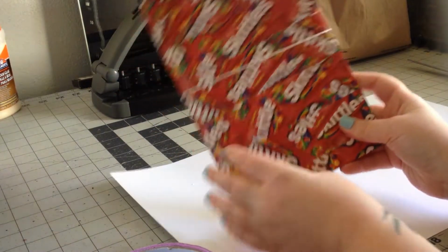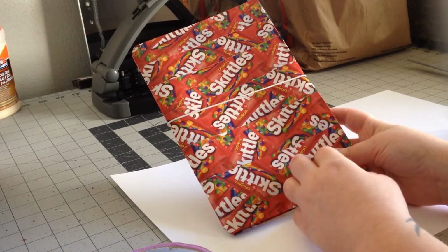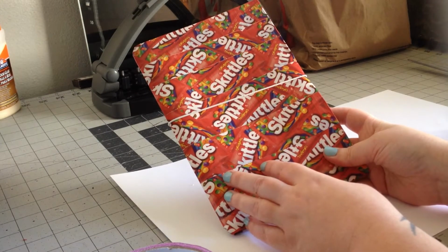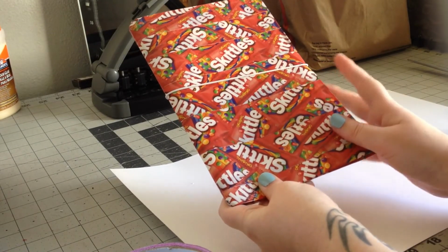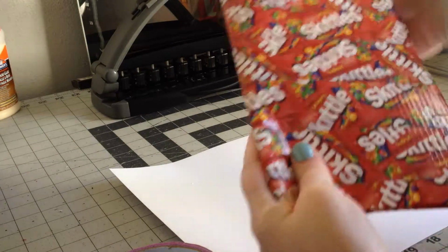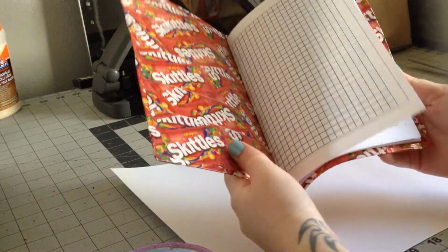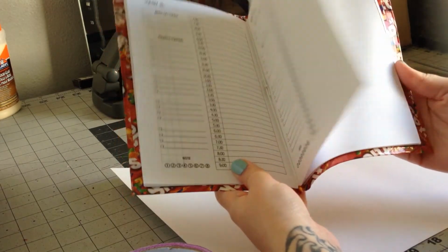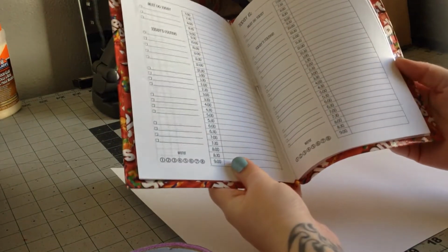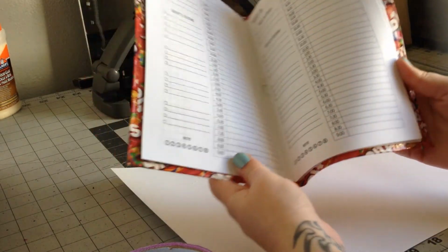But anyway, here's one of the duct tape fauxdoris, I guess is what they call them, that I made. This holds half-size sheets of paper. Essentially when you open it up, it holds just a regular 8.5 by 11 size sheet folded in half. This is just a couple of sheets that I was messing around with, printing out and stuff like that to see how well it worked. And it works pretty well.